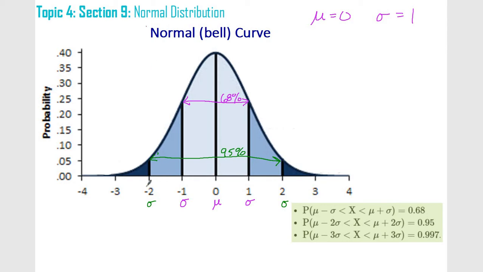Okay, and now the final one is going 3 standard deviations. So from here to here, that is 99.7%. So nearly all of your data, all of your distribution, all of whatever, should be within 3 standard deviations. Past that, it's kind of amazing that it would happen. It's an outlier. Well, not necessarily an outlier, but it's very unlikely to have occurred.